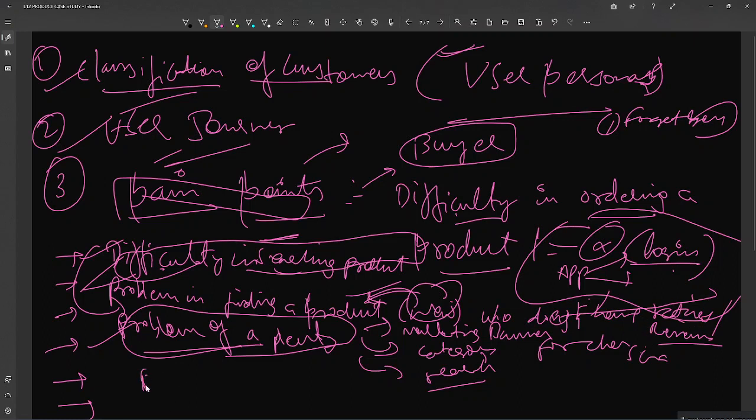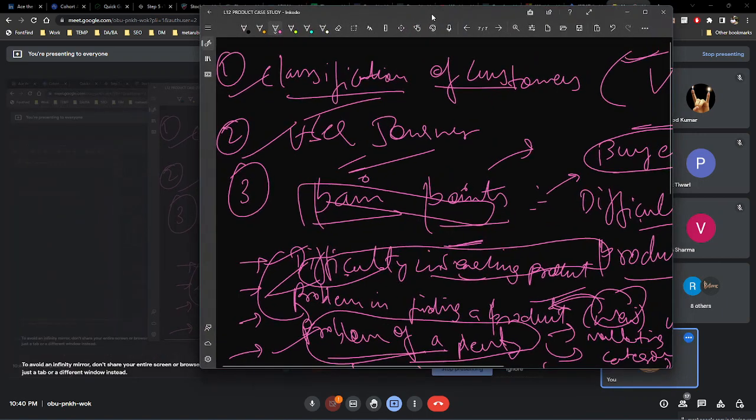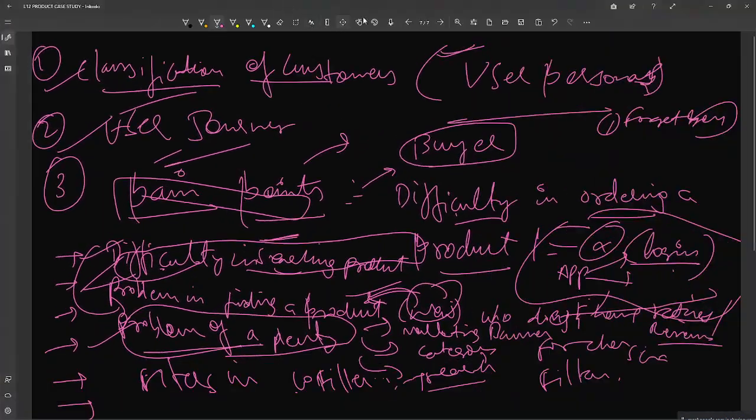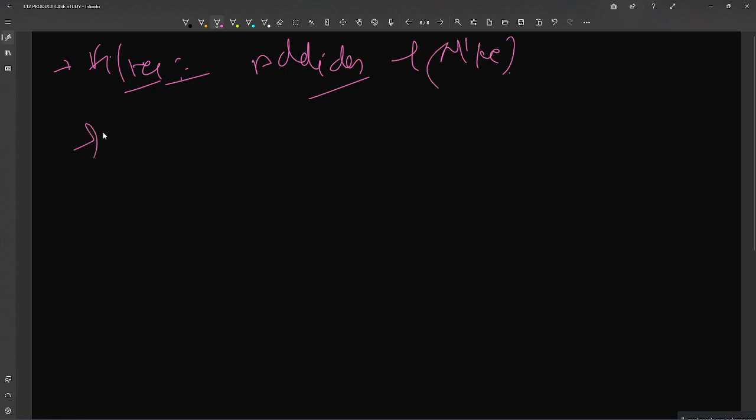Third thing is there are so many filters, right? In Amazon, sometimes there are, let's say, 10 filters. So again a problem, because sometimes filters do not work perfectly. Let's say I try to use a filter, but it does not work. Sometimes I try to choose, let's say, Adidas, but Nike products are also coming. So we will call it that sometimes filters do not work properly.